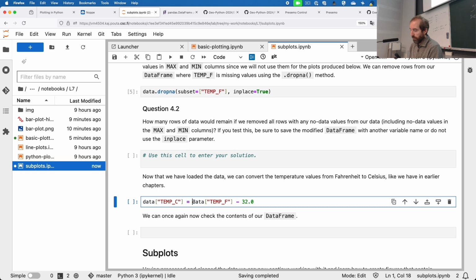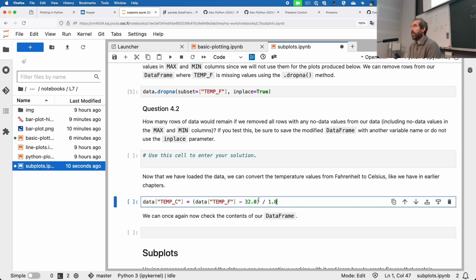Let's put the whole thing in parentheses and then divide by 1.8. This is our conversion factor to go from Fahrenheit to Celsius.